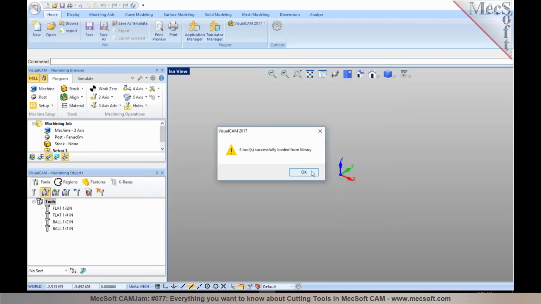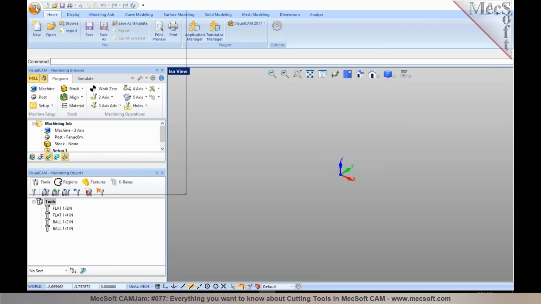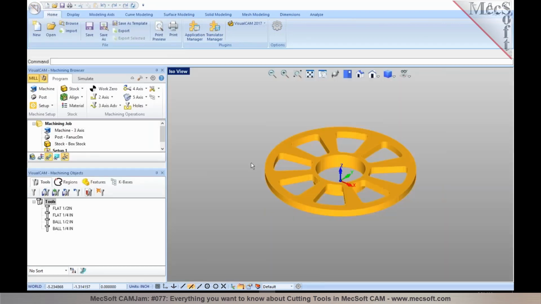And you will now notice that the 4 tools we created during the start of this webinar are loaded. Now when I go back and open up the part we were working on, you will notice that the 4 tools are automatically loaded. So Visual Mill, or RhinoCam, or Visual Mill for SolidWorks will remember the last loaded tool library, and it automatically loads them on each and every project you work on. So this is how easily you can have the tools that you created and saved to a library load on each project that you're working on.